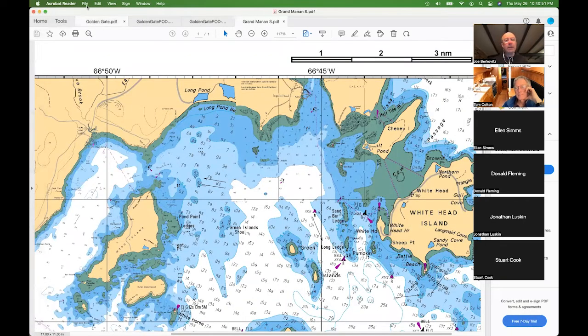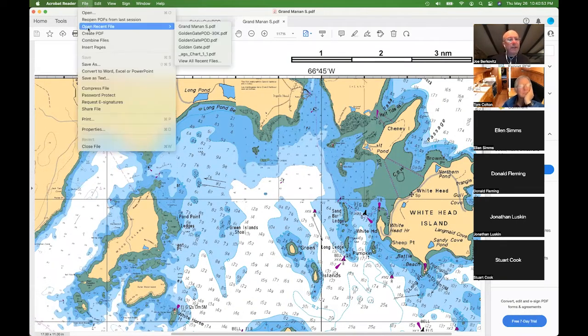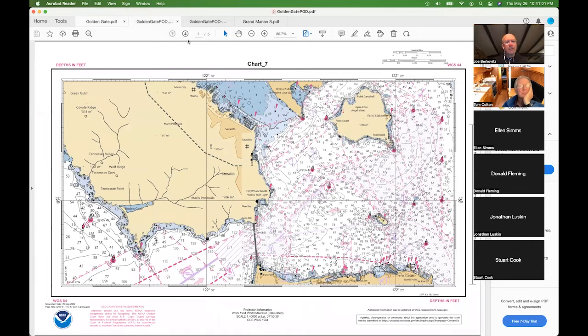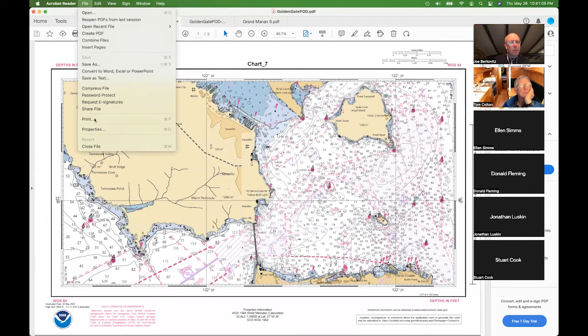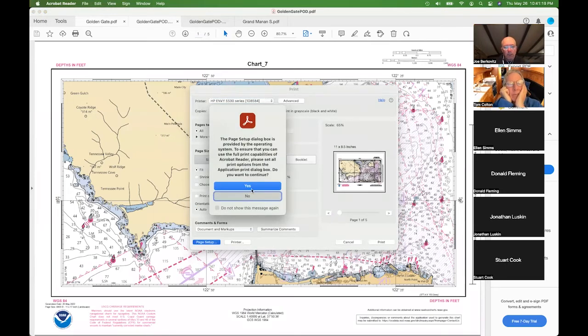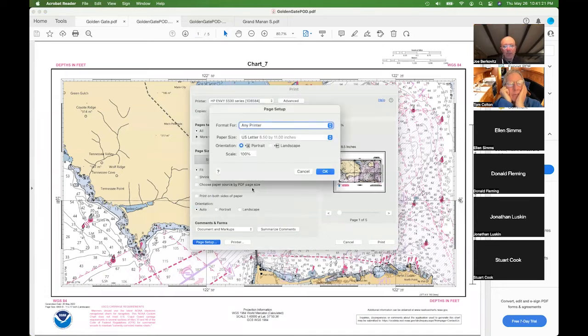No, I don't have Acrobat Pro, but let's see if Acrobat will do it. GIMP will do this as well. I just want to see how that would work out. Can I decide where I want to clip it if I'm printing it at 50? Yeah, you have to go to page setup. I think that this may not be the page setup you get in Pro. No, that's the same one. Okay, Mac, that's the system.